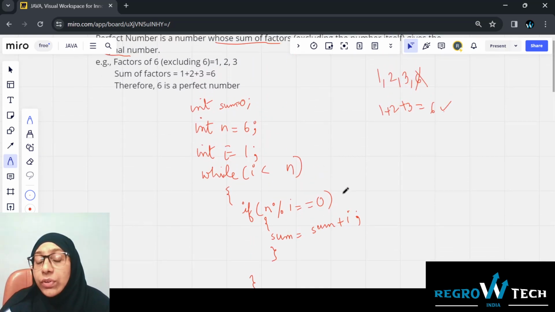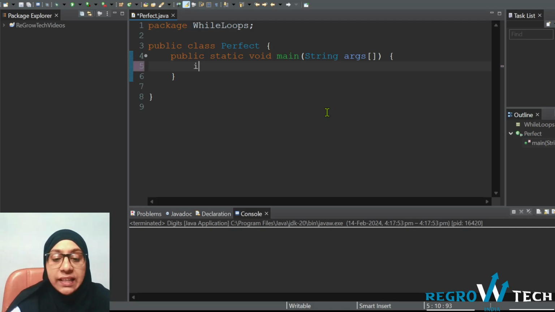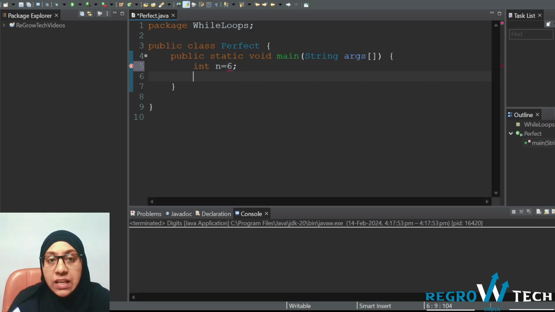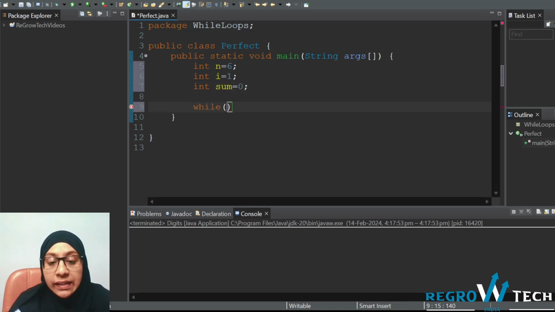This is the code that we have already previously seen in multiple cases, right? So let us quickly go ahead and write the code. Here we are. So let's take int n equals 6, for the loop int i equals 1, for the sum int sum equals 0, and for the factors while i is less than n.